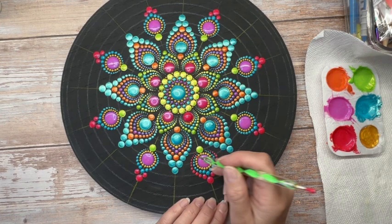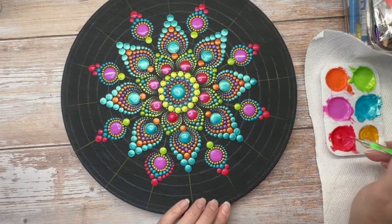That helps, switching the end sometimes, if you think you're going to run out of paint. Oh, I love that color contrast. It's the blue.